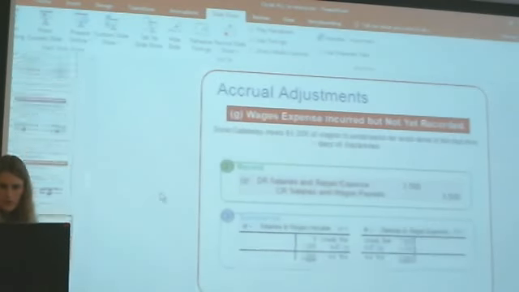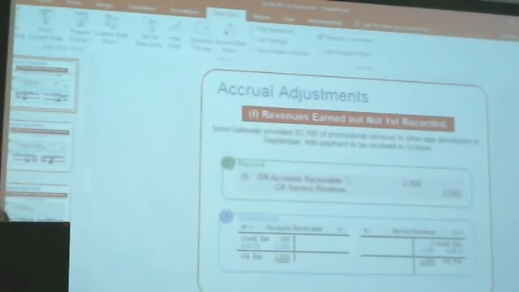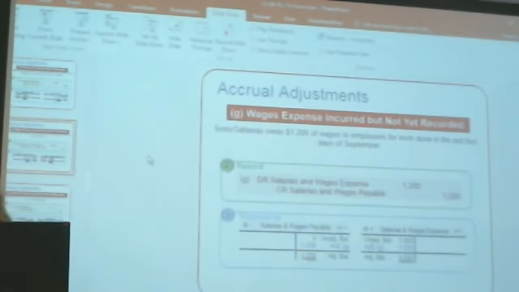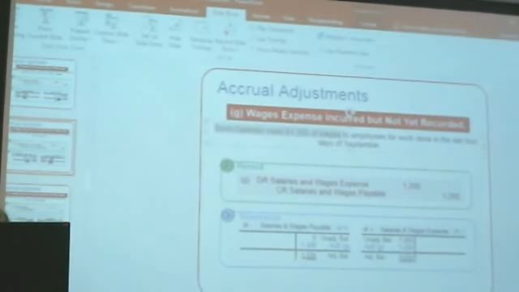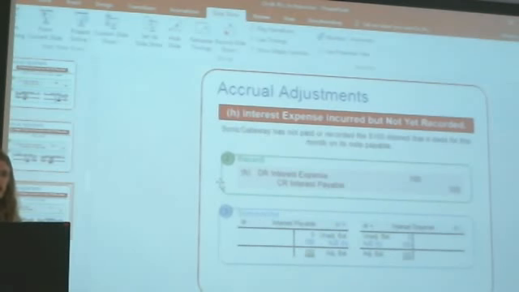Let's find you some. These are in the slides. So if we provided services and we're not going to be paid till next month, we've earned the revenue, but we haven't received the cash, so we record our cash placeholder, which is a receivable, accounts receivable. And then our expenses we've incurred but haven't paid yet. So we have the expense and the payable amount to show that we have to pay them. They all work the same way. You just use the same word.